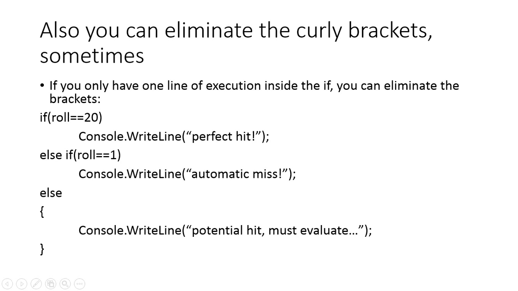This one line gets executed. This one doesn't have curly brackets. This one line, then else has brackets around it, and you can put any number of lines you want in between the brackets. You cannot, for example, put any number of lines you want in the if that doesn't have brackets. If I was to write another line here, it would not get executed only in the case that the roll was 20.